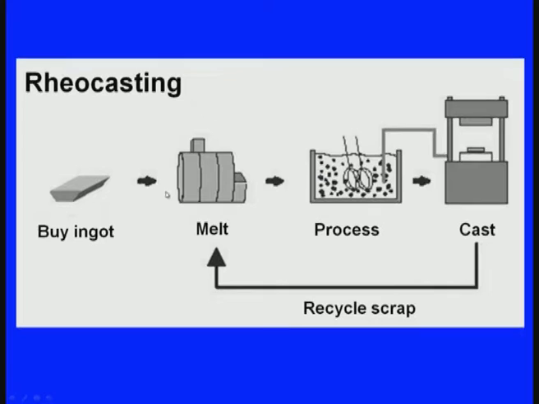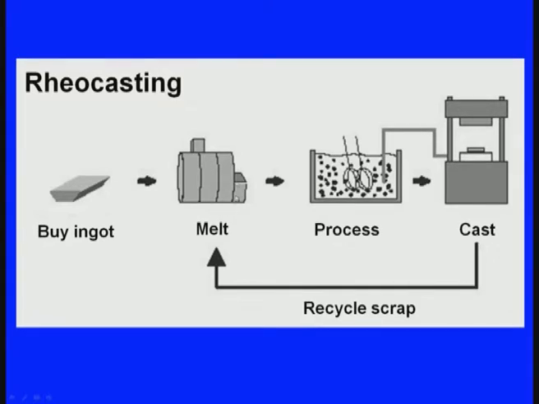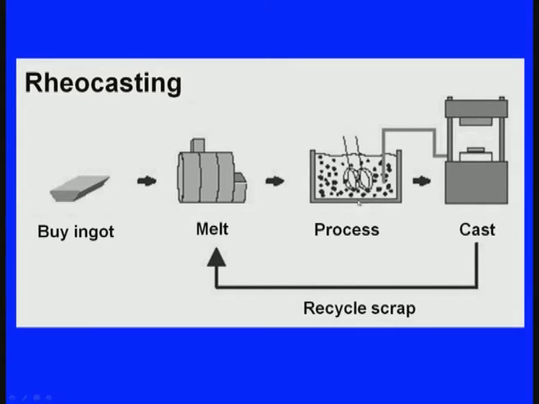And here we can see this diagrammatically. First we have to buy the ingot. This ingot is not as expensive as the billet which we buy in the previous process. Now, we put it inside the furnace. You can see here, and with stirring, finally, it will be transferred to the die casting machine, cold chamber die casting machine. There external pressure will be applied between these two dies and the slurry will be injected into the cavity which is available between the two dies.